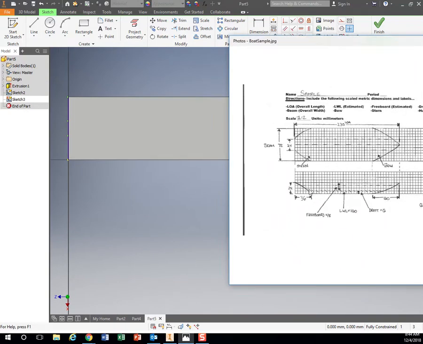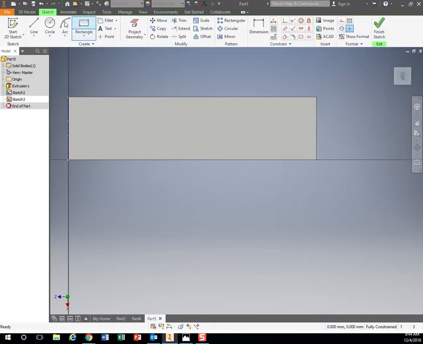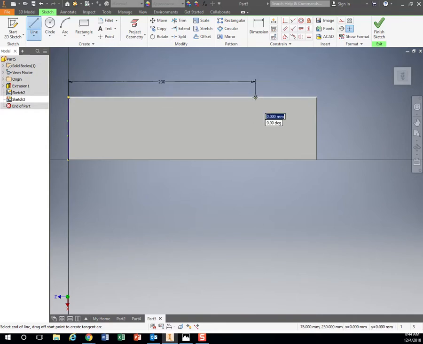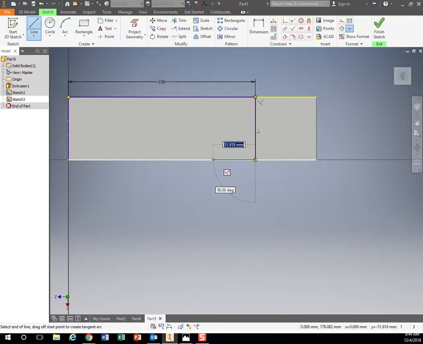I know I'm going to need this 36 right here. I know I need this 230. And I know I need that 60. So first of all, overall, my whole thing is 230 millimeters. So I am going to draw a line from this corner over to 230. And I'm just going to drop that down. So I know my whole drawing is going to fit here. I'm going to draw that line of 60.